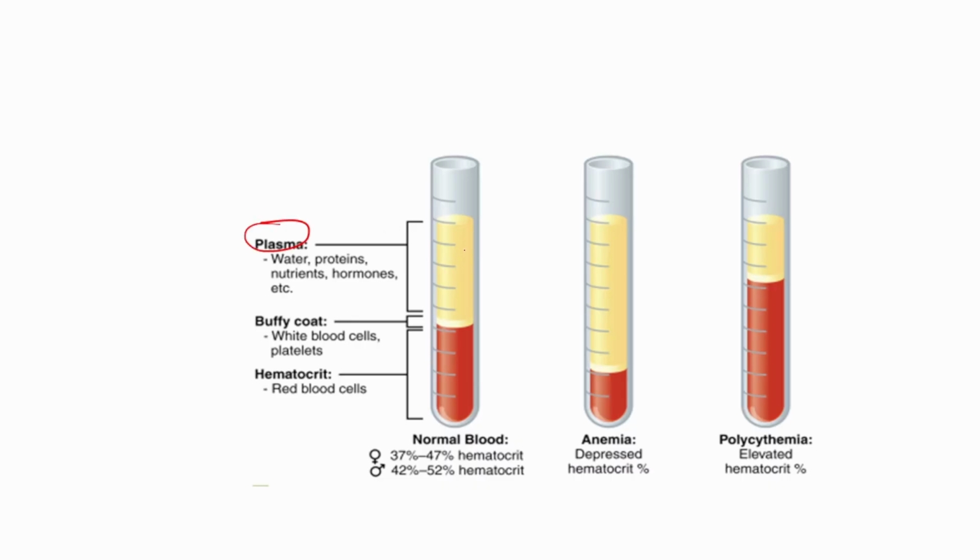Making up the largest portion of the whole blood, plasma functions as the liquid highway of the body. It is composed almost entirely of water, which acts as a universal solvent to dissolve and transport vital solutes, including nutrients, metabolic waste, hormones, and dissolved gases. Suspended within this water matrix are specialized plasma proteins manufactured primarily by the liver.